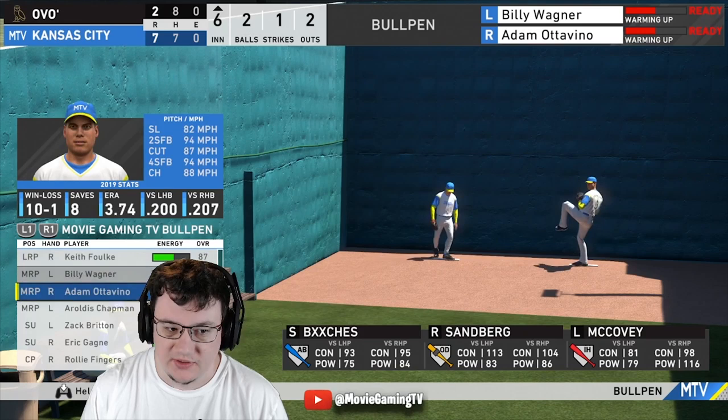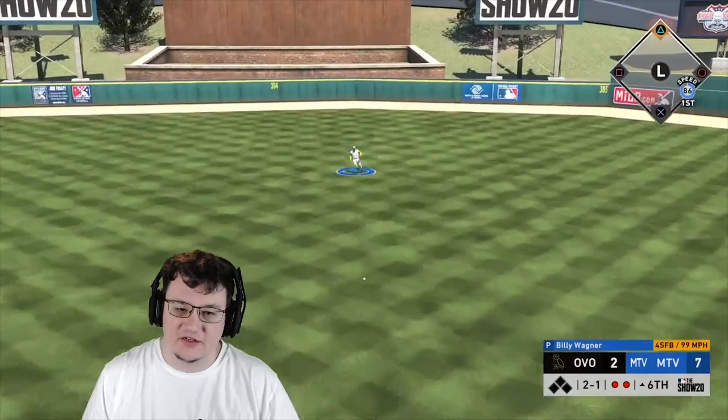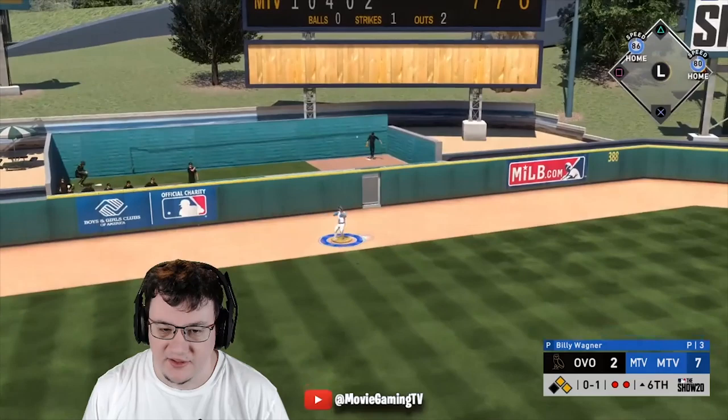We're gonna go ahead and bring in Billy Wagner. The ground ball there has eyes. His third base hit for his cap in this game. Sandberg with a good swing. Look, he just feels good out there with his speed. Kemp making the play in left.